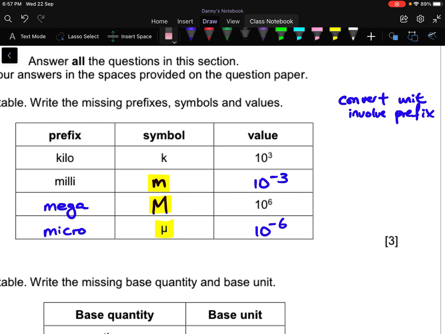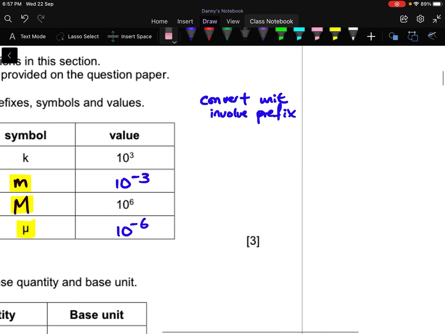For example, if I ask you, hey, can you run 1 kilometer, you will know that, wow, 1 kilometer is very long. But if I tell you, hey, can you move 1 mm, just by the letters mm, you would know that, oh, it's just a little bit. So chances are you face questions like, can you convert pmm to km? There is actually a method to do it.